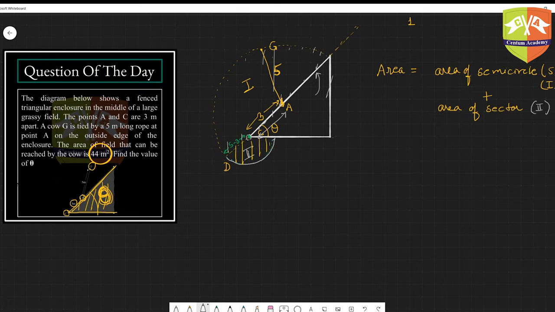Let us find out each one of them one by one and then try to find out the angle value. Area of semicircle is very easy. Area of semicircle is equal to π times radius square, that is 5 squared, divided by two. This is 25 upon 2π meter square.